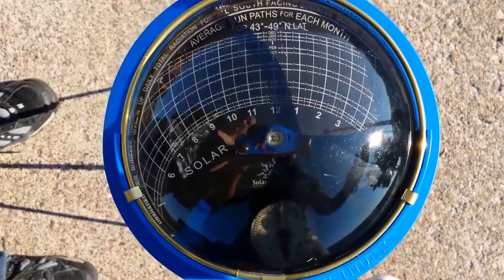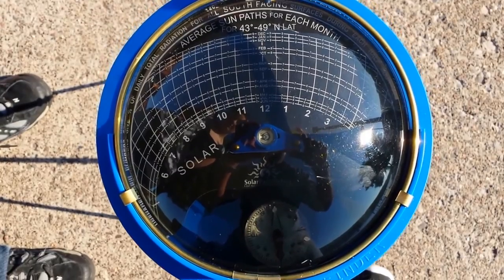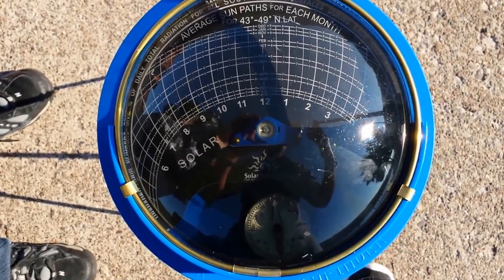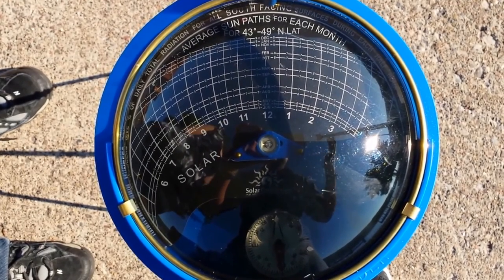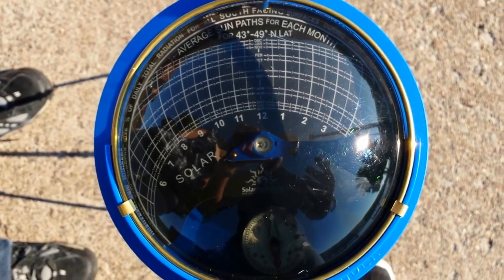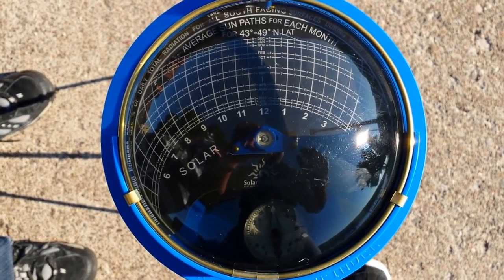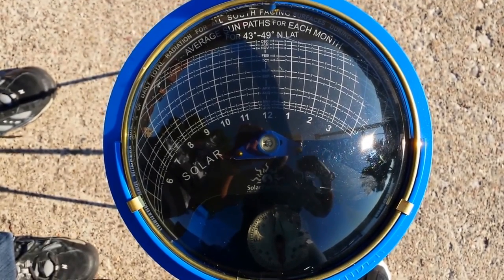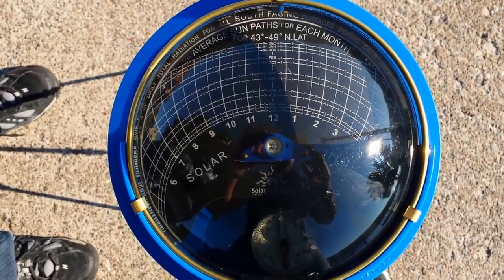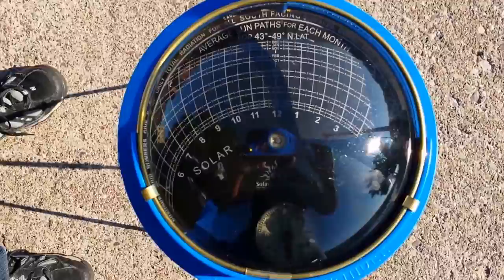That's all there is to it — it's really simple and trivial to use. I hope you can make use of this to make an educated decision about where and how to put your solar panels. Not all of us have the ability to have a clear solar window on our properties. Sometimes you might have to make an executive decision to maybe chop off the top of a tree. If you need help with solar panel installation for free advice and consultation, you can always visit www.SolarRiseHoughton.com. Thank you and have a nice day.